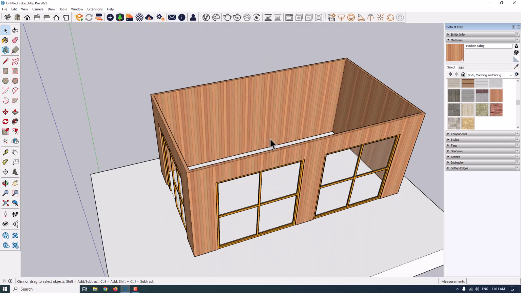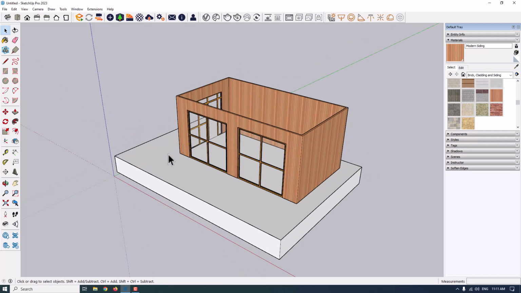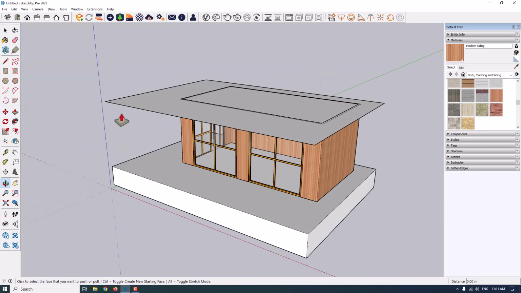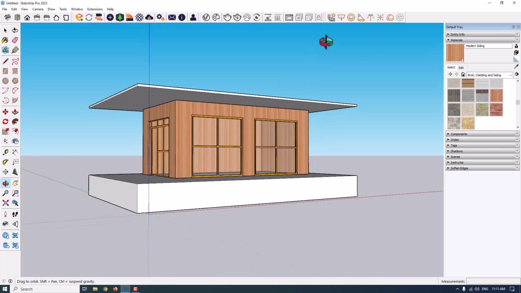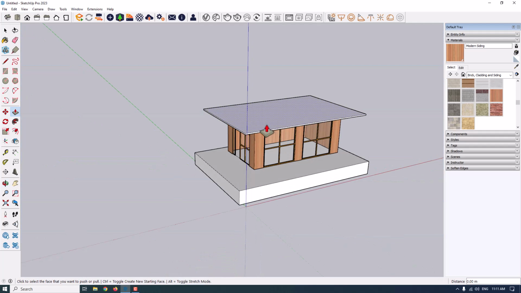So time for creating the roof. For this reason, I'm going to draw some rectangle on my foundation, click on it, and move it to my roof in here. So now I want to only add a little bit of height, about 10 centimeter, something like that, and push it a little bit to the backward, about 1 meter and 1 meter. As you can see, it's much better than the past.